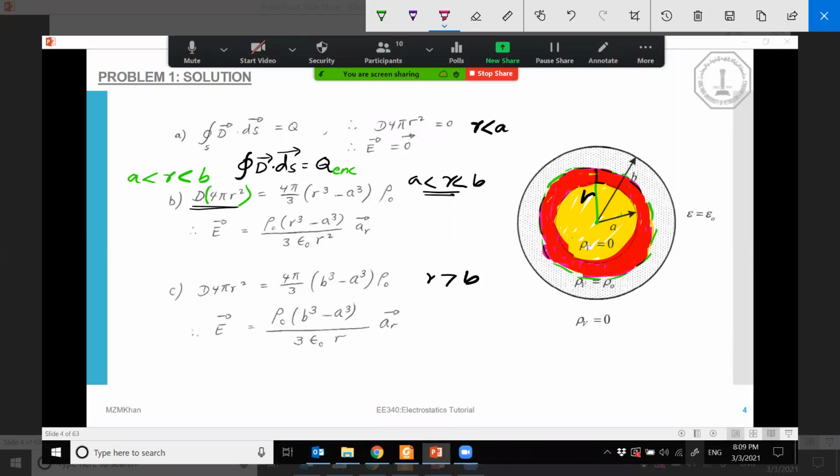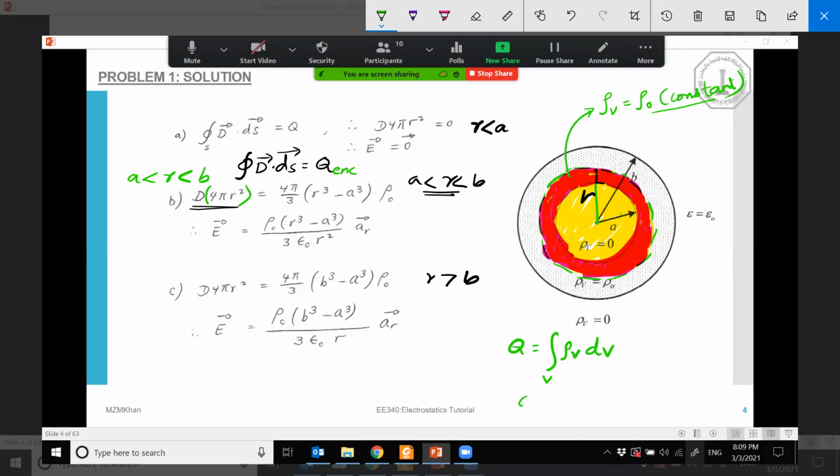So now what I need to do is find the charge. How am I going to find the charge? I know it very well. The charge Q is equal to the integral over the volume of rho v dv, correct? Now the good thing is that this rho v, which is here in this red region, is rho 0, and it is a constant, right? It's a constant.